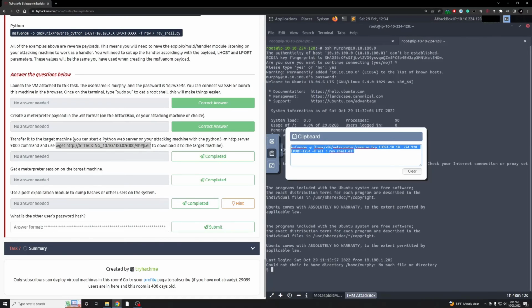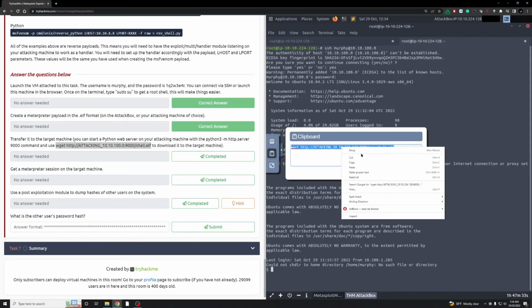Also, you see here that I believe they forgot the reverse shell. We named ours, I'll confirm. Might as well modify here. So put our IP, 10.10.224.128. And from the command, we name it reverse_shell. So this is missing. Reverse_shell.